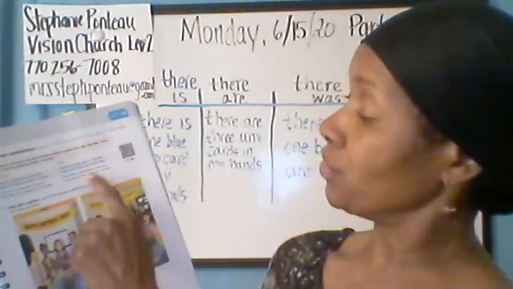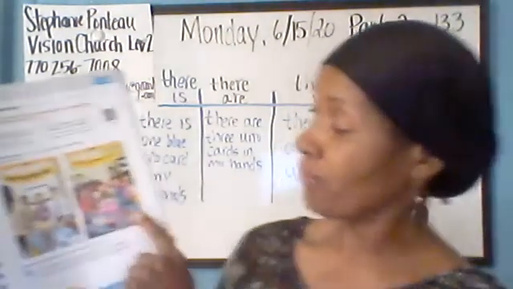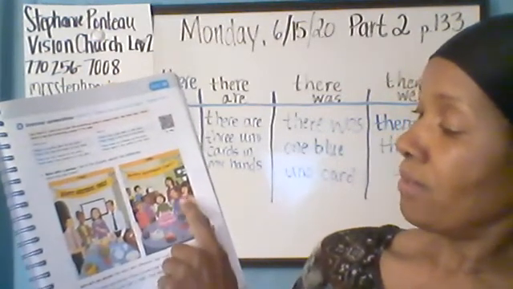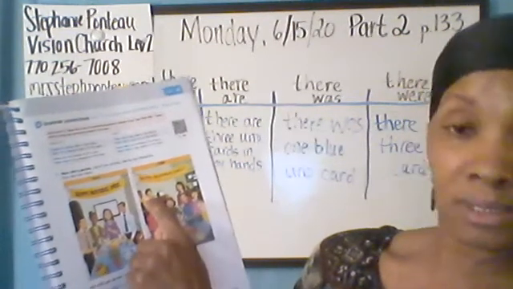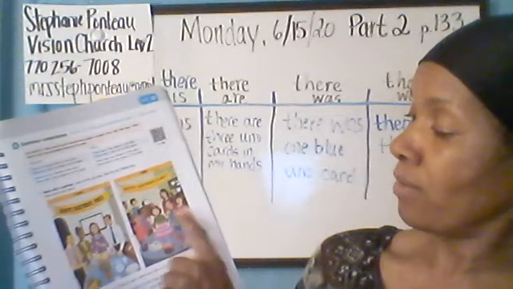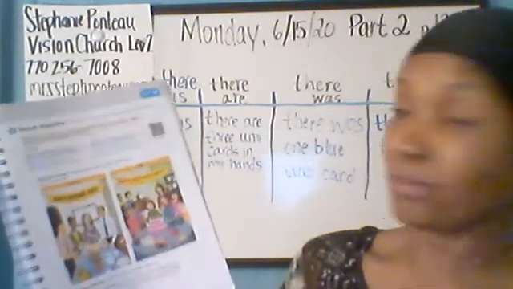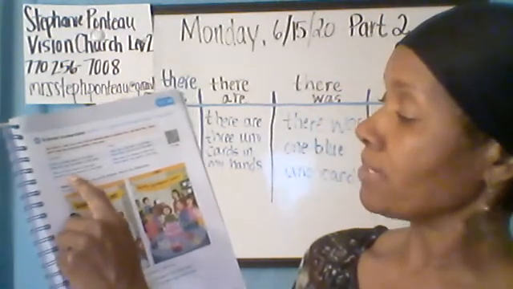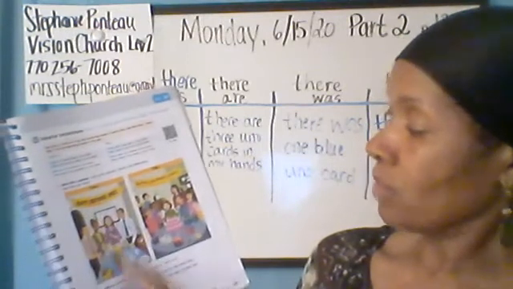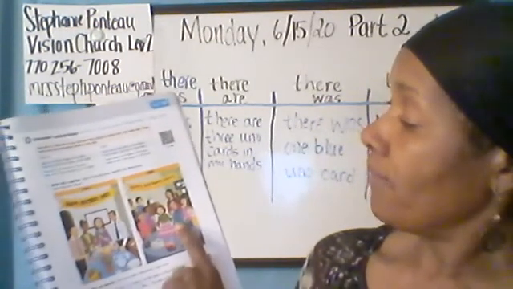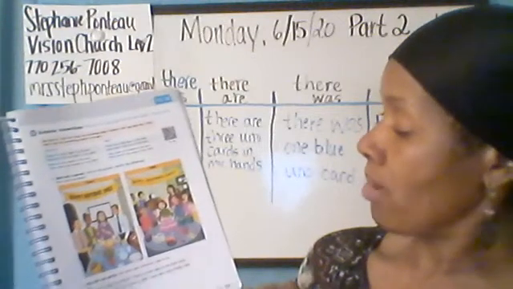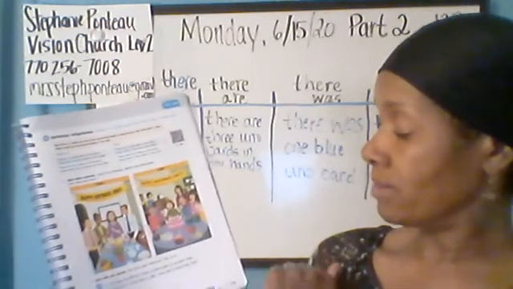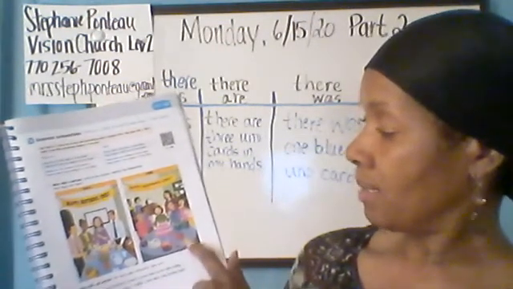There were 6 children at the party. So let's look at the picture of 1985 and see. 1, 2, 3, 4, 5, 6. Oh, so I think this is an adult back there. So let's see. 1, 2, 3, 4, 5, 6. Yes. There's 6 kids around the table. All right, so back to sentence number 4 in the present. There aren't any presents on the table. Nope, no presents on today's picture. And then for the past, there weren't any cards on the table. And if we look at the picture for 1985, I don't see any cards on the table, just cake and presents, and maybe a birthday hat right there.